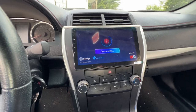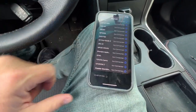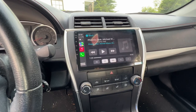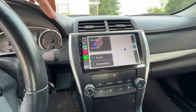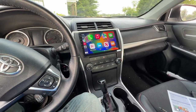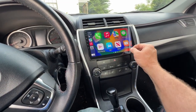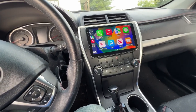Stereo's automatically doing its thing. The phone wants to know if I wanna use CarPlay. Say yes. Still connecting. And there we go. Let's make sure maps work. All right, everything seems to be working perfect. The last thing on any install is the very gratifying removing of the plastic sheeting. It's not complete till you remove the sheet.